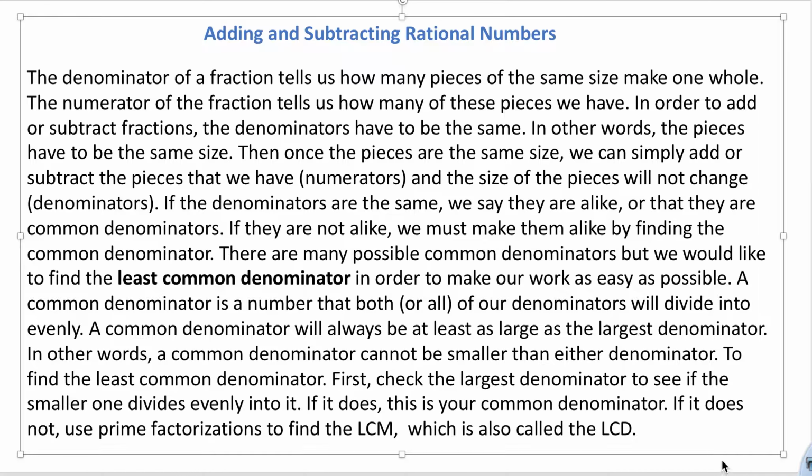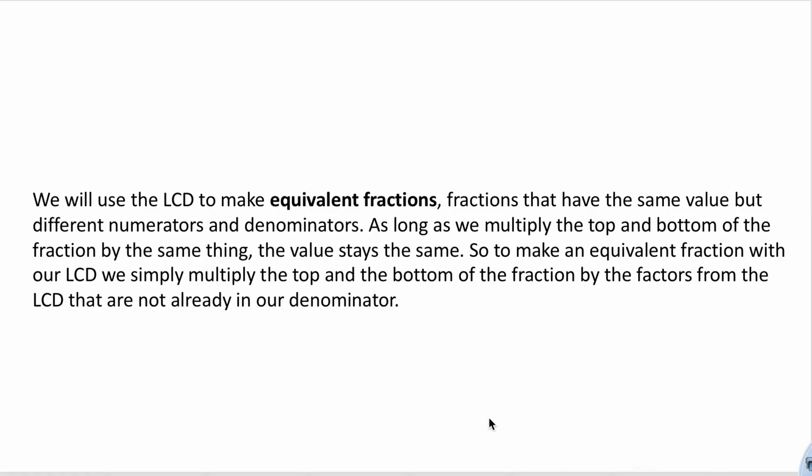All right, so let's put all this together and do an example. Let's say we had 12 and 18 as my denominators, and I just want to know what the common denominator would be. So I'm going to look at my biggest one, and I wonder, well, is it 18? It's got to be at least as big as the biggest. It can't be smaller than either one. Does 12 go evenly into 18? Nope. Then that's not it.